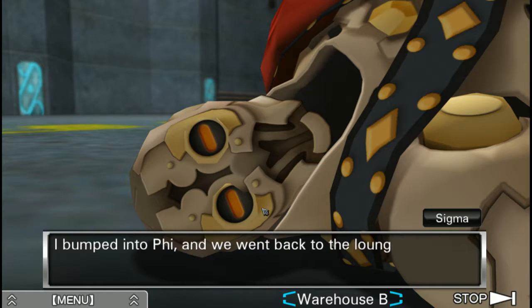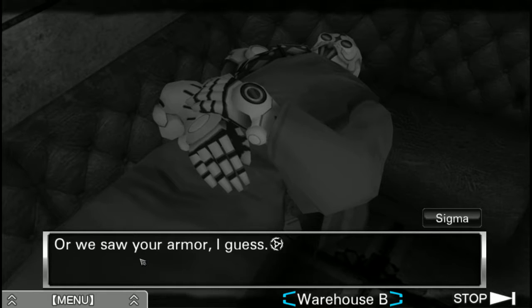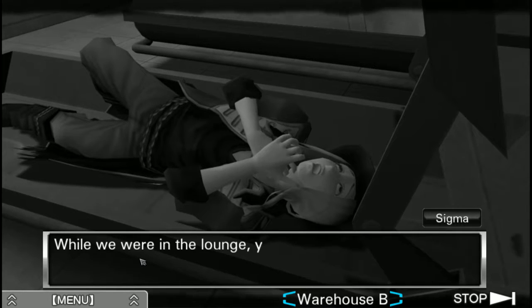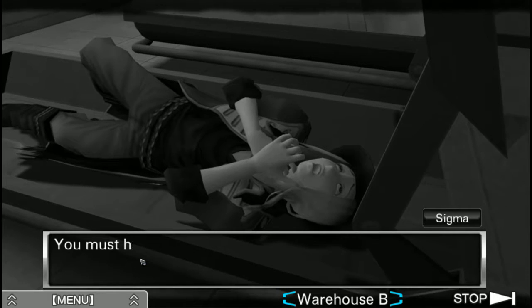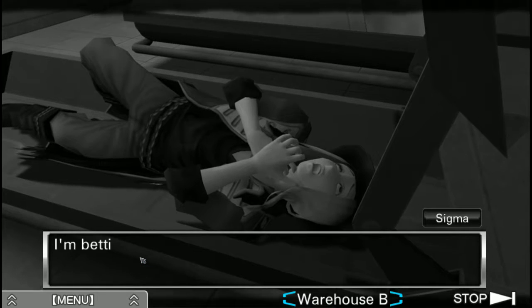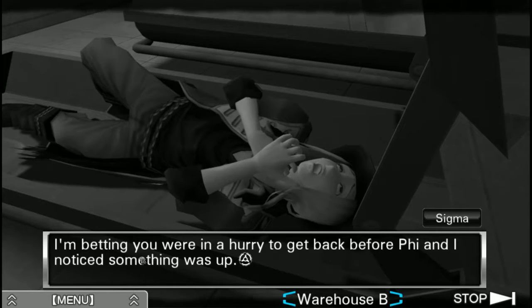I bumped into Phi, and we went back to the lounge to check on you. We saw you, or we saw your armor, I guess. By then you would have been out of it. While we were in the lounge, you went to the treatment room and killed Dio. You must have turned off the oxygen in his pod, although you probably didn't stick around to make sure he died. I'm betting you were in a hurry to get back before Phi and I noticed something was up.